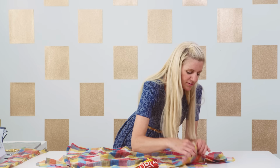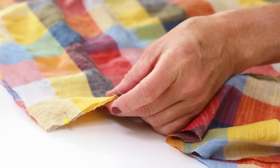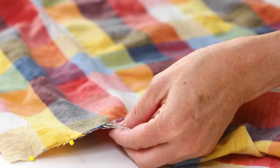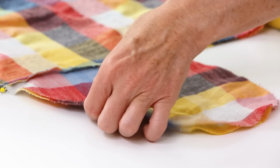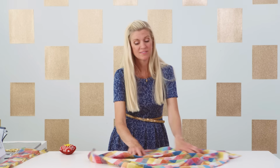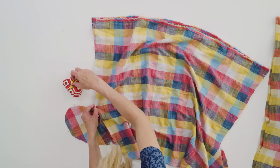So you wanna match up all these little lines of my fabric, if your fabric matters. If you're sewing with a solid fabric, you still wanna line it up nicely, but it's probably not as imperative. So then when I get to the pocket, I'm gonna pin around the pocket. Now flip this and pin the other side as well. I'm all done pinning. I was kind of liberal with my pins there, but I feel like that helps on this part of it.